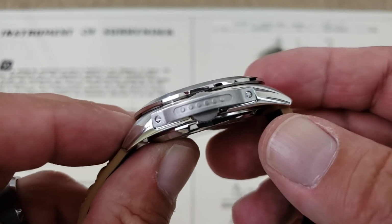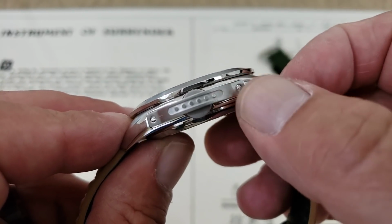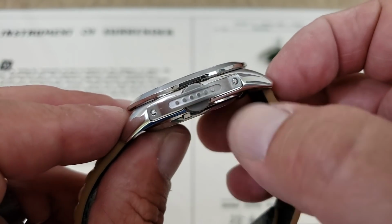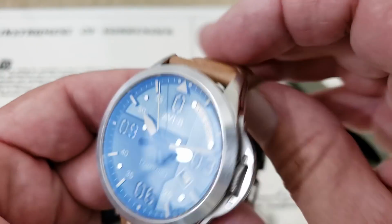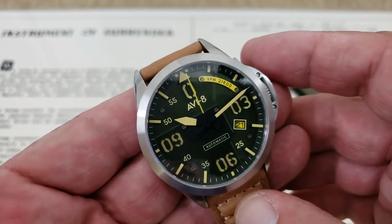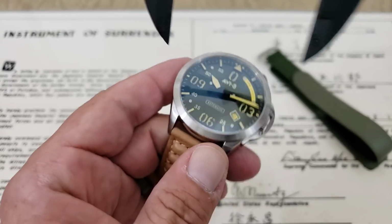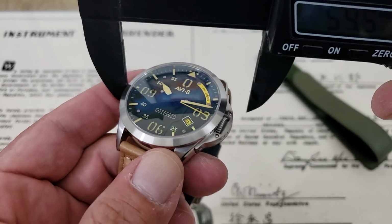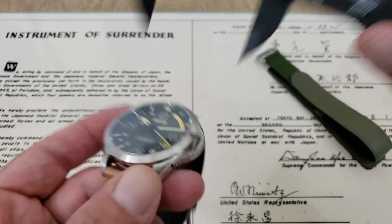And then if you look over here at the crown itself, you guys can see these 6 dots here on the crown guard itself. Those are representing the side pipes for that Rolls-Royce Merlin engine that the P-51 Mustang ran. So really neat looking watch here. Great watch, great size. Let's go ahead and take some measurements and get the specs out of the way on this watch. So from side to side on the case of this watch, not including that pretty large and substantial crown guard, you're looking at about a 42.5, 43 millimeter case.